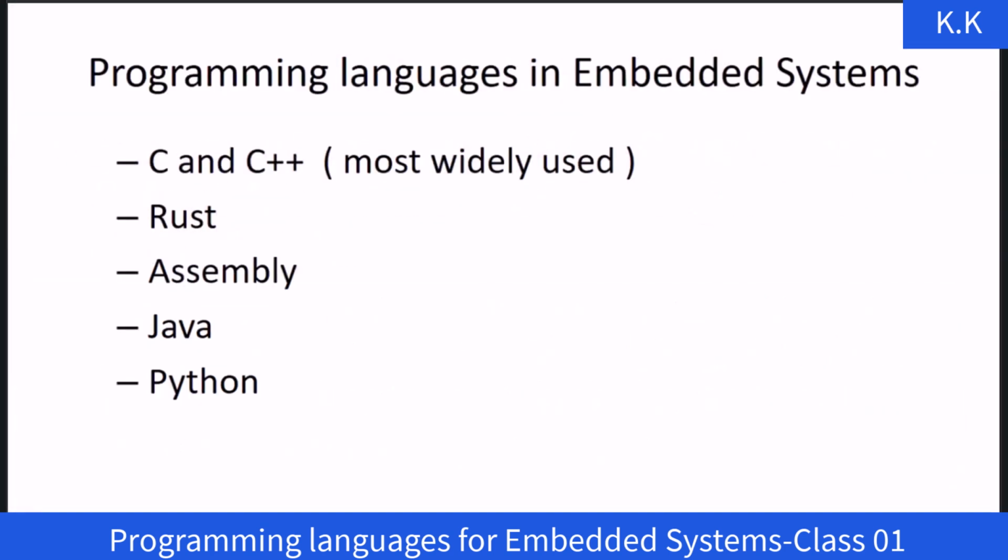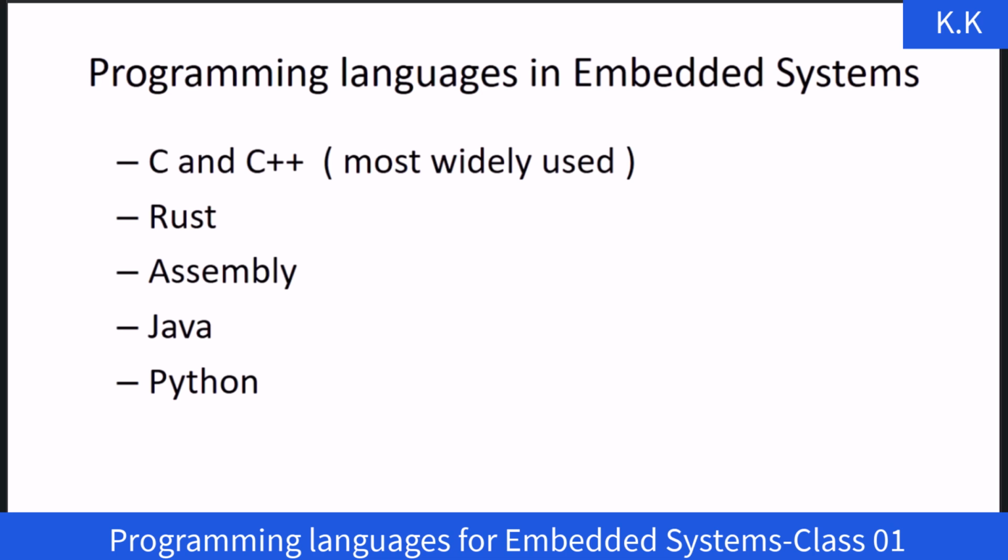Now let's look at different programming languages which we use in embedded systems design. So to write a program, we have to use a programming language, isn't it? Note that if your goal is to become an embedded system programmer, then you must be good at C or C++ programming languages or both. Nowadays, the Rust programming language has also quickly gained popularity and is becoming very famous in embedded programming. C, C++, Rust, assembly. So these are the main programming languages being used in embedded systems.